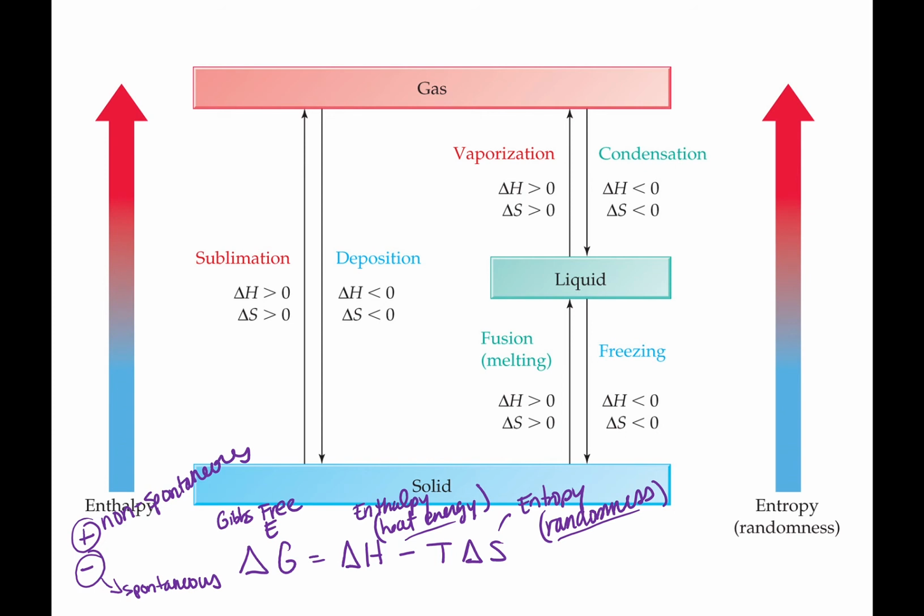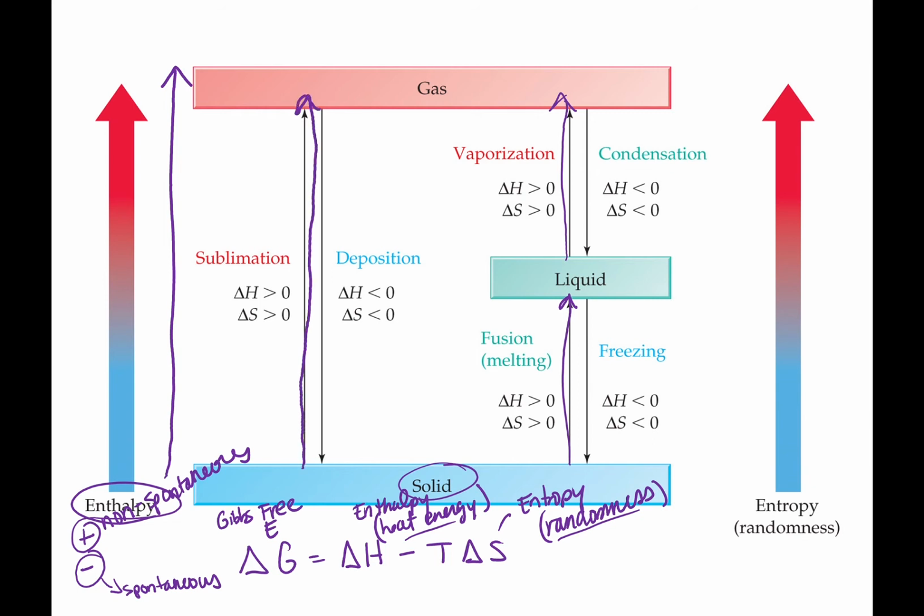So if we take a look at what is required here, and we can take a look up at what's happening overall. So this is enthalpy. So this is heat. As heat increases, we're going to see that we go from a solid. We can go from a solid and stop at a liquid. That's called melting. And then go from the liquid to the vapor. That's called vaporization or evaporation. Or we can go directly from a solid to a gas, and that's called sublimation. So that's what happens when we're heating up a substance. Those are the terms.